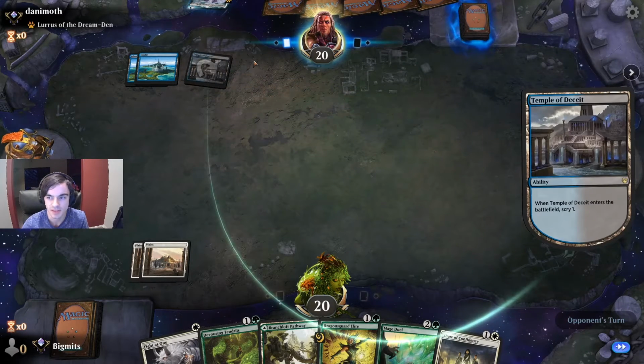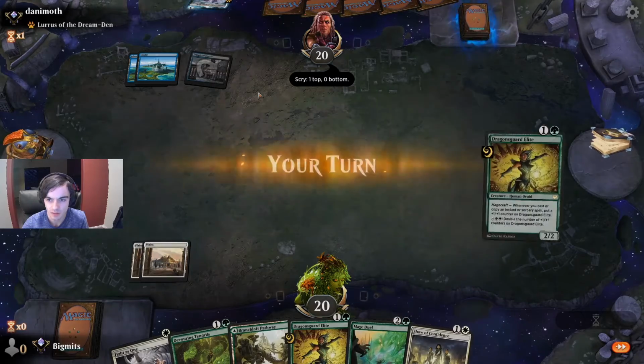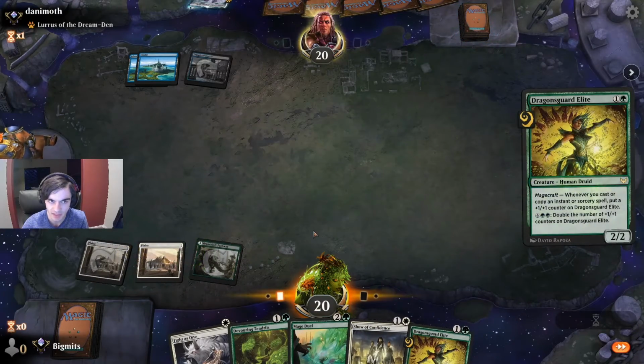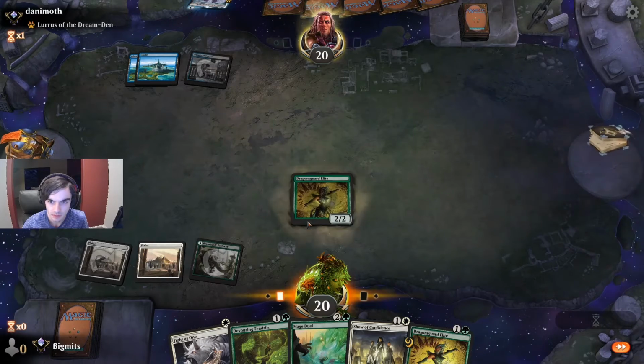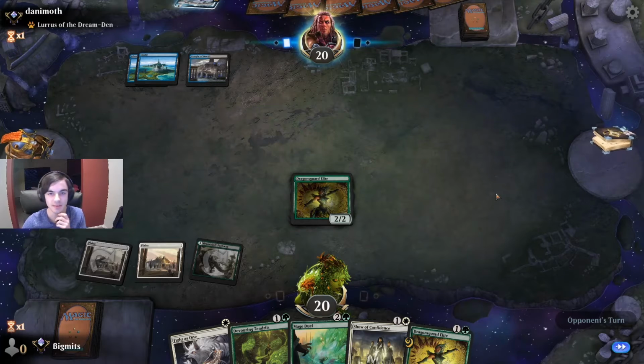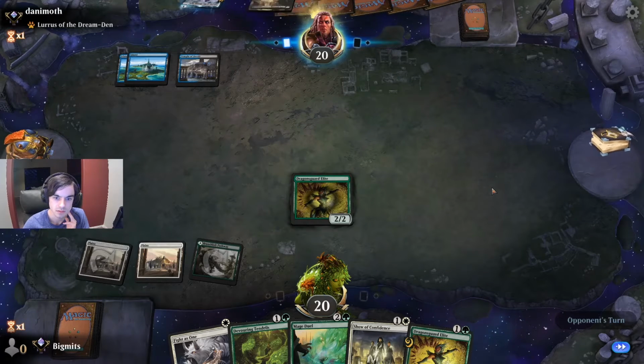Okay, opponent gets a Temple of Deceit now. Put 1 on top. Okay, another Dragon's Guard Elite. That's interesting. See if they counter it. Do get to play around Terraria Disruption this way. There's that. I'll pass the turn. Okay. I thought about doing something. I might have that disruption, but unclear.